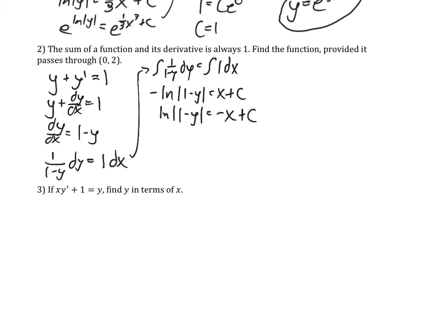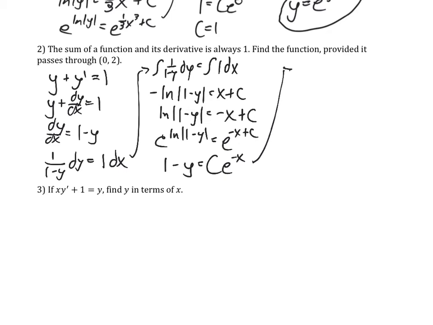All right, we're going to do that same pattern of making the exponent. So we're going to get e to the ln of 1 minus y equals e to the negative x plus c. That simplifies to 1 minus y. All right, you've seen this trick enough. That's going to equal c times e to the negative x for that same reason above. E to the negative x plus c is the same thing as e to the negative x times e to the c. E to the c is just a constant, okay?